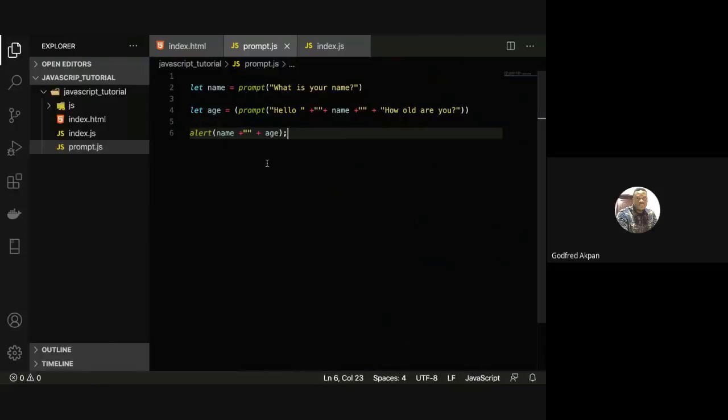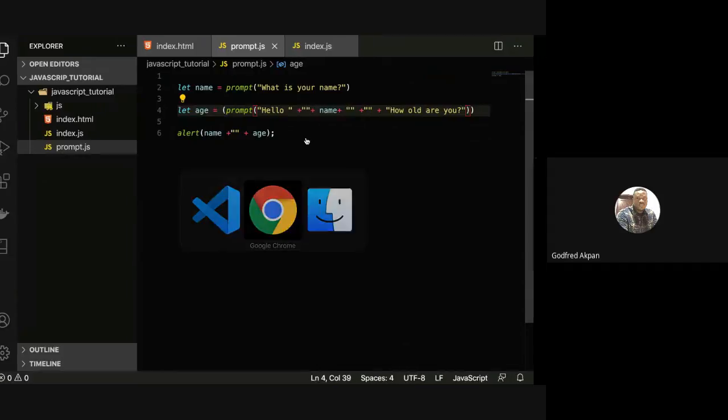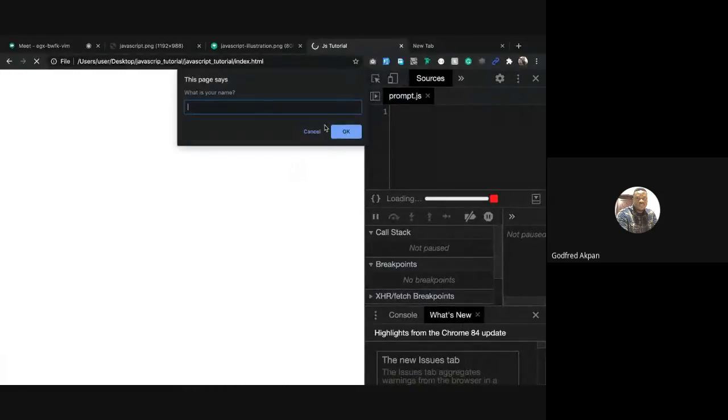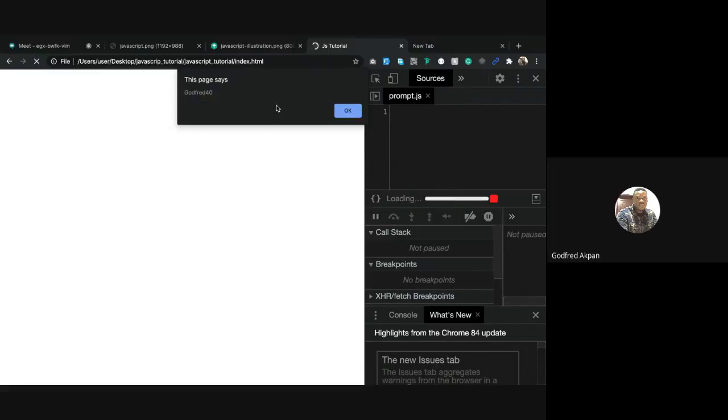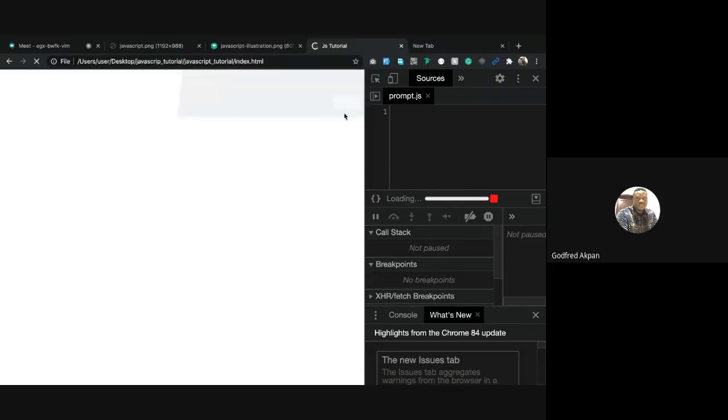Okay, let me just fix that so we can have a space. Okay, so I refresh this. Start again. That's right. Okay, Godfrey, how old are you? Say 40. We continue. Godfrey 40. So it tells us the name and the age.